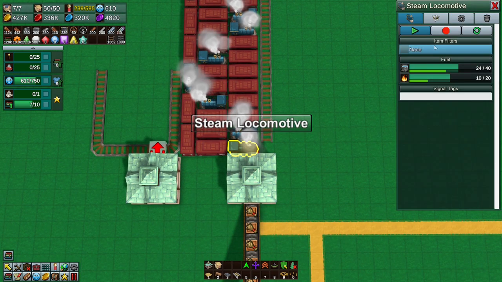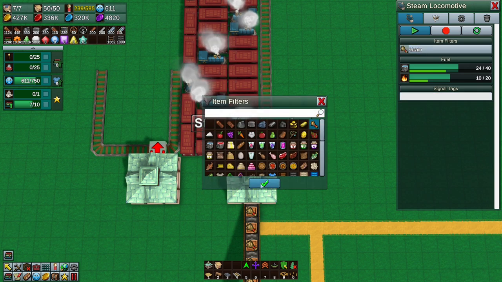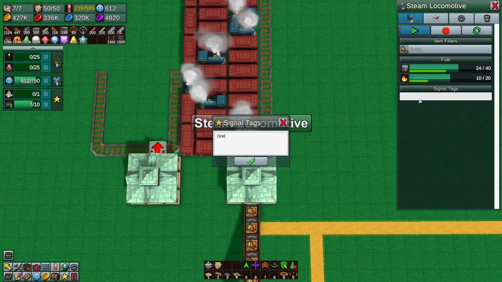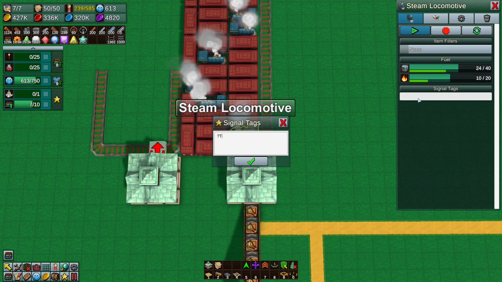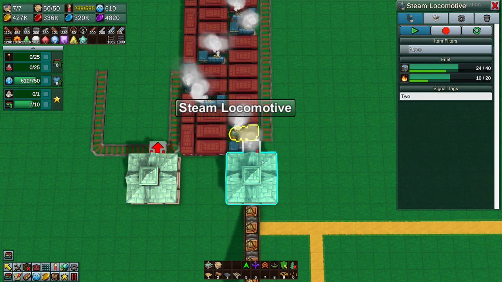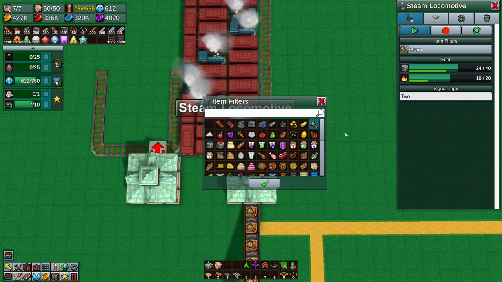So we'll then filter this train to be a grain train, and he will be one. Don't push enter, tick, because it counts. If I push enter and tick it, you see it becomes bigger. So one with an enter is a different tag to just one without an enter. So next train, we go two, tick, and put you as grain as well.